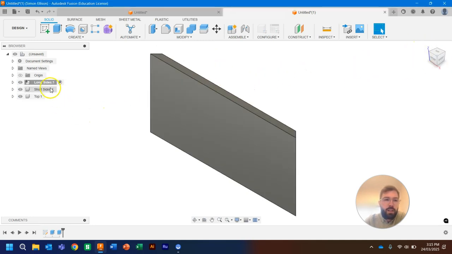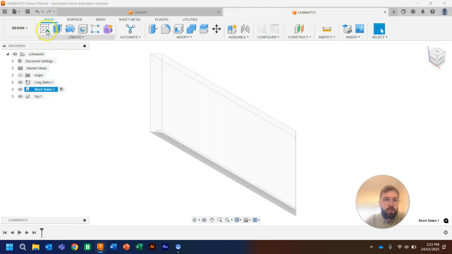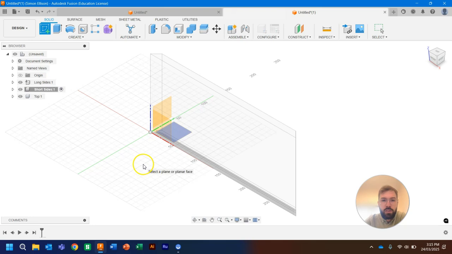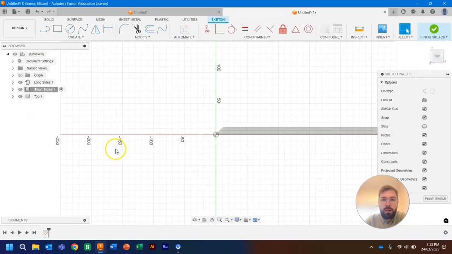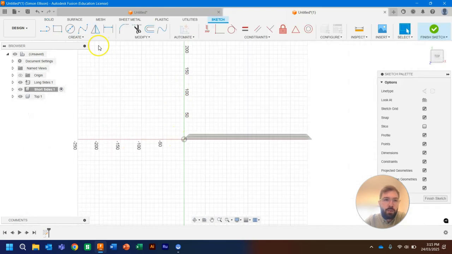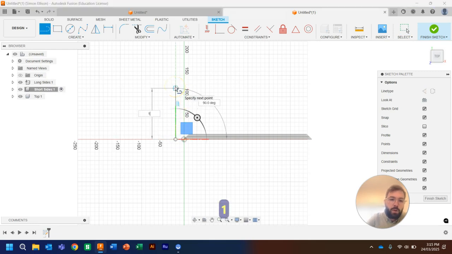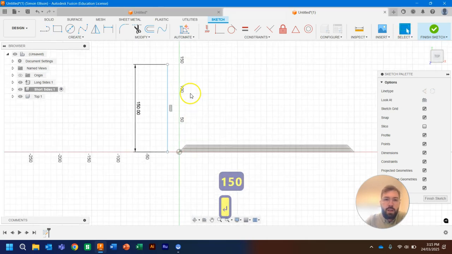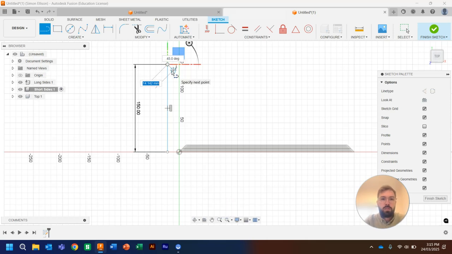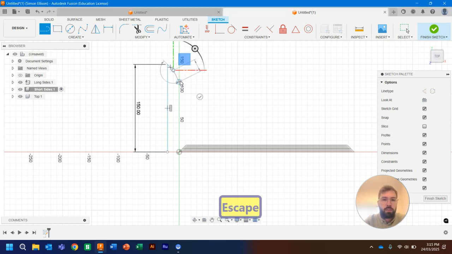Next, I need to go ahead and create the short sides. So I'm going to activate the short side, create a new sketch, still on that flat top-down plane, and I'm going to create it in this direction. For my short sides in this one, I'm going to go 150 millimeters long, and then I'll use the same process I just did to draw in the two angled sections, so 45 degrees.